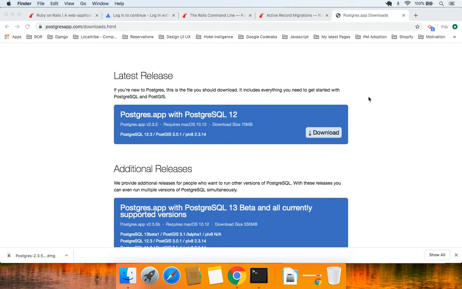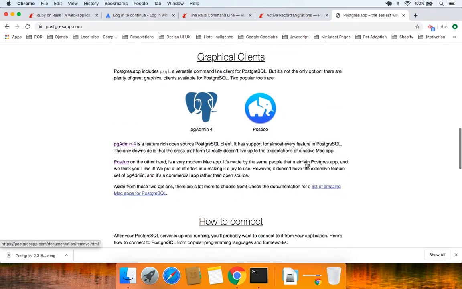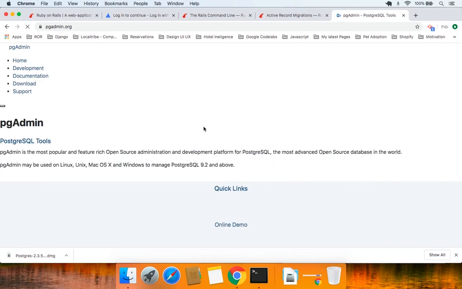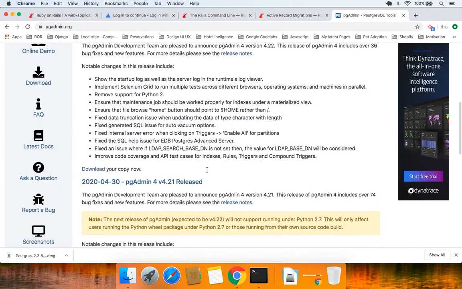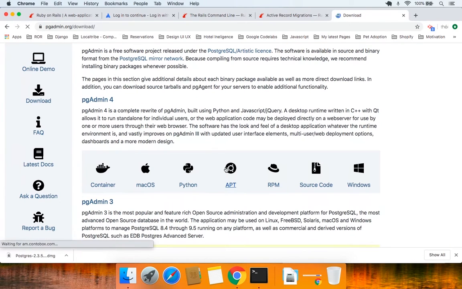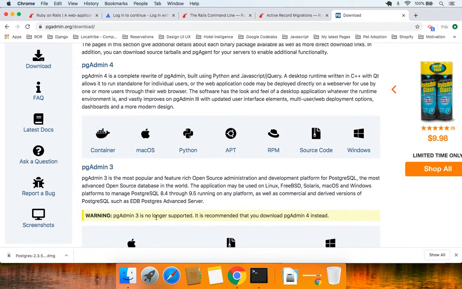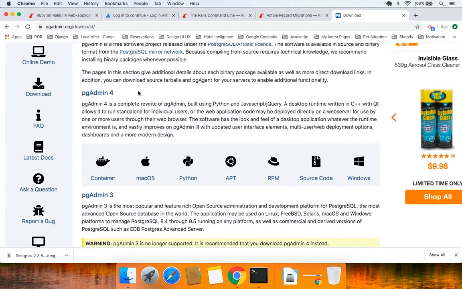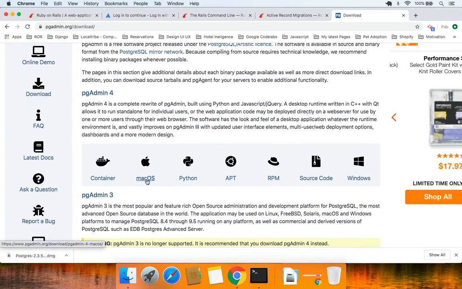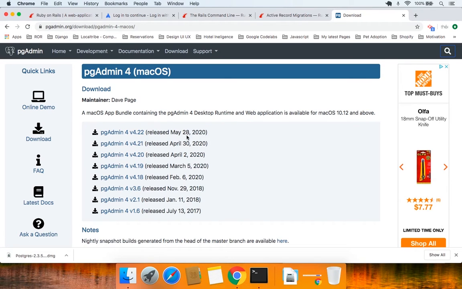So I'm going to close this now, and I'm going to move on to the next section here in the introduction, and I'm going to come down and download pgAdmin 4, and it should take us directly there. Click on download. And over here, I'm on a Mac, so there's all these different operating systems like Windows and Mac, but this is a pgAdmin 3, so watch out for that. Make sure you use pgAdmin 4.